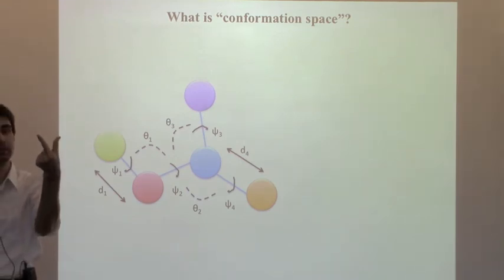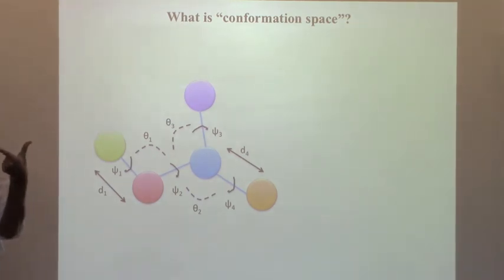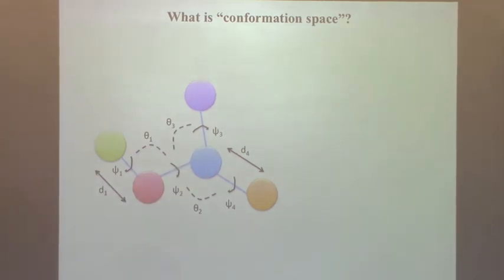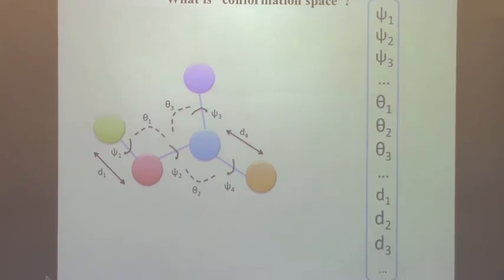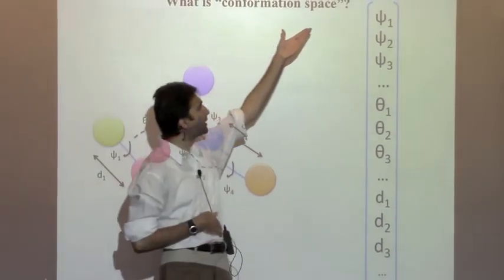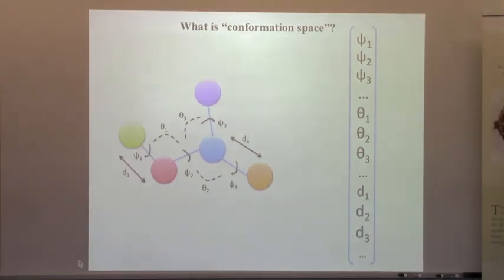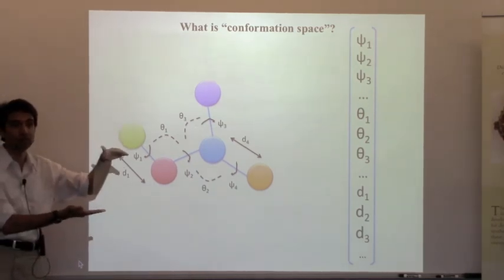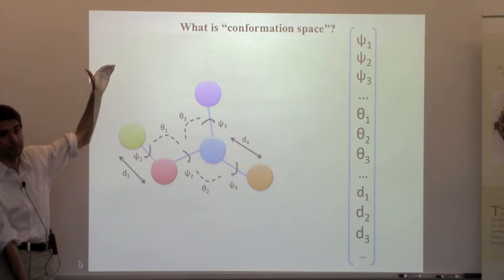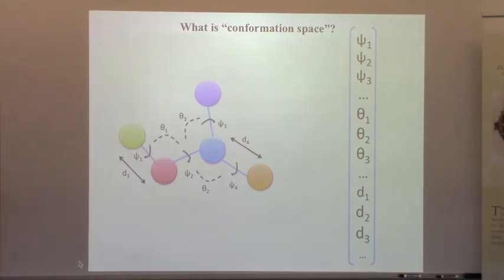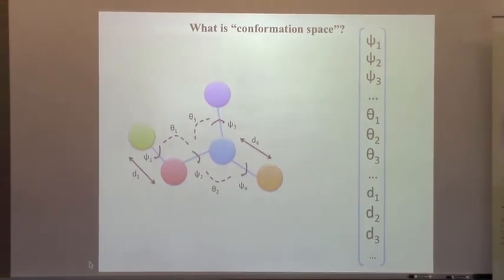Bond angles are defined by 3 atoms. The squishers stretch like this. And bond lengths are defined by 2 atoms. But many of the same ideas apply. You can define a vector in a higher dimensional space consisting of all these dihedral angles and bond lengths. The nice thing about this vector is it's going to be shorter than the corresponding vector if you defined everything in x, y, z coordinates. So we're working in a lower dimensional space than the full Cartesian space, which simplifies some calculations. Any questions so far? Okay.